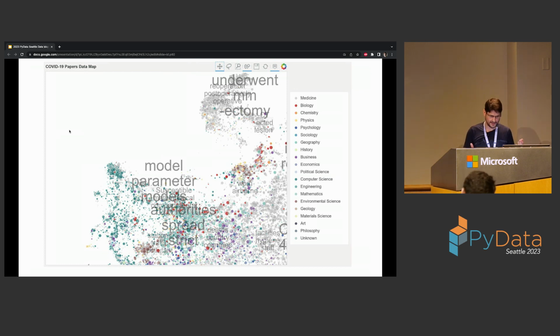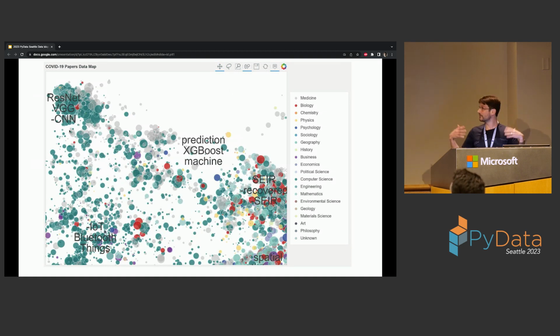And in the environmental science cluster, you've got "-95", that's obviously from N95, worn and airborne, so this is probably about masking or air quality, things like that. If we actually zoom in further, more detailed labels reveal themselves, and we can see that the computer science cluster is clearly about deep learning, and if you mouse over that, that's all about deep learning for chest x-rays.